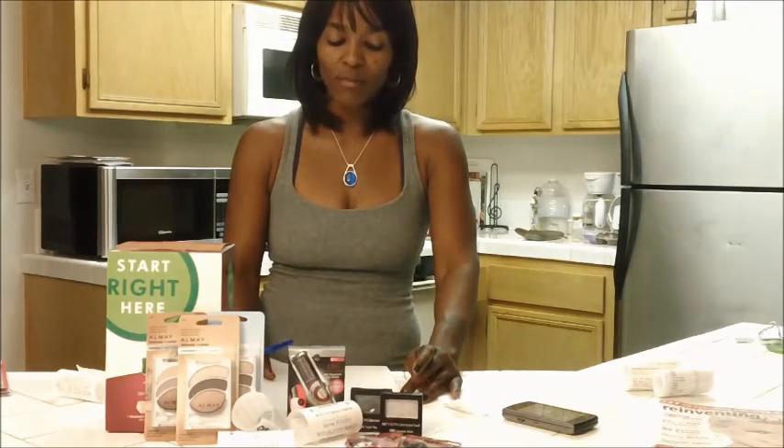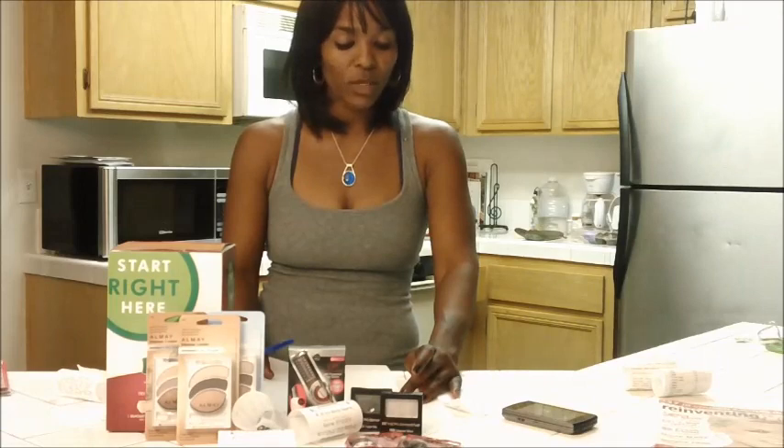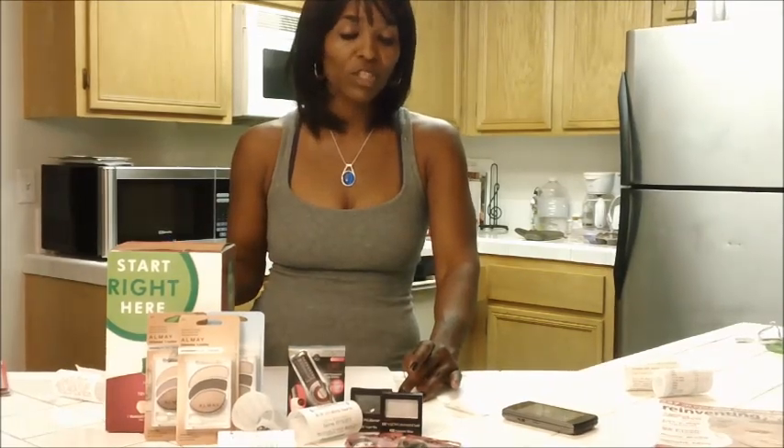The Dial is 2 for $8. We're supposed to get a buy-two-get-one-free coupon in tomorrow's paper, which will make that a really great deal. Pantene is 2 for $6 — not the greatest deal because it was 2 for $6 this week getting back ECBs. Next week there's no ECB with it, but we do have the $3 off 2 coupon, which makes it somewhat a good deal.